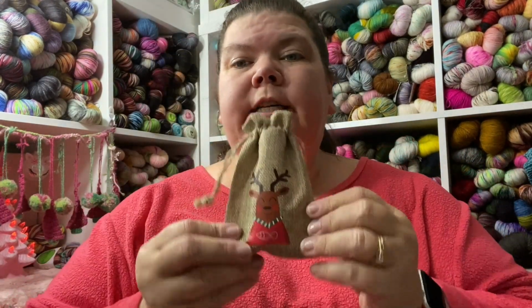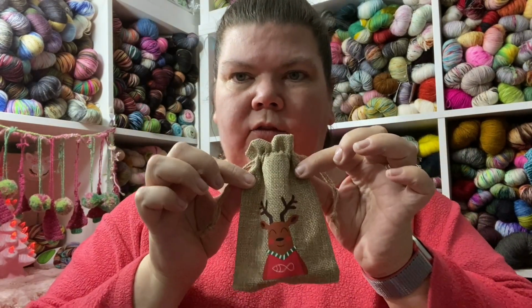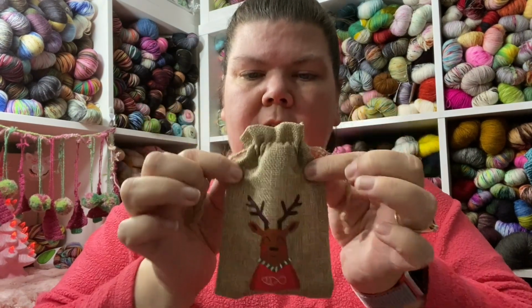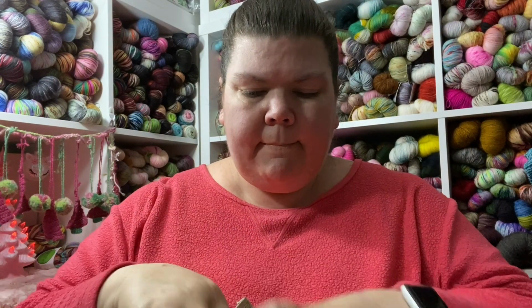One last little package to open. We're just going to do one drink tonight because it is a Monday night and I do have to go to work tomorrow. So I'm only going to do one drink. Maybe over the weekend I'll catch up with an extra drink. But we have Mr. Reindeer in our bag, and let's see what's in our bag. Captain Morgan sliced apple. This is a new one on me. Sliced apple rum. We'll see what we come up with for a drink with that.